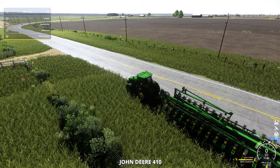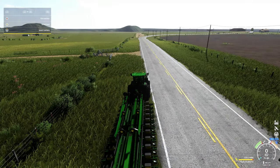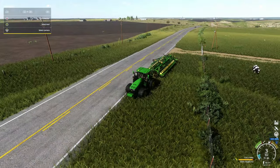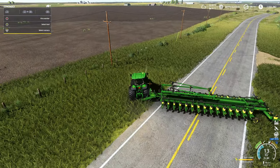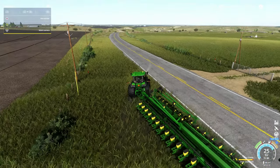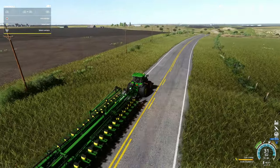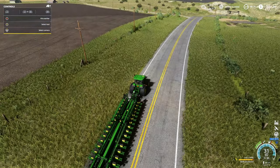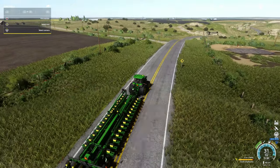No, we don't want to do that. What I want to do is that. I'll turn the beacons on. Try and swing this around without tipping it, because it can tip really easy, this can. I think this is the right way to get in, to be honest. I think I'm on the right route.